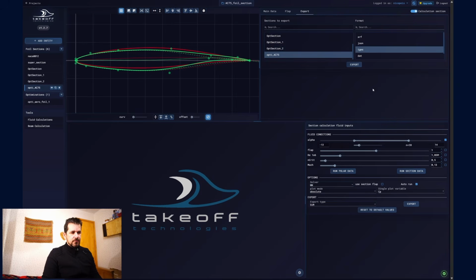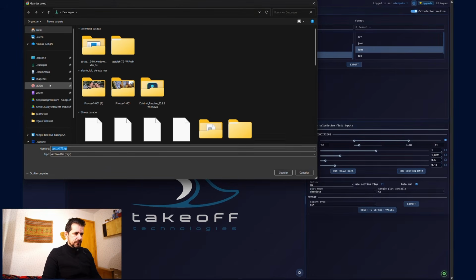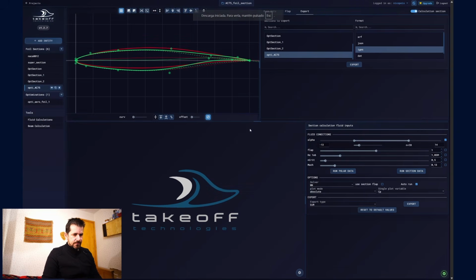But usually, if you're going to input it in some kind of CAD model or design a foil with it, you just export it to IGES, and you'll have an Opti section that you can open in Rhino or whatever software.